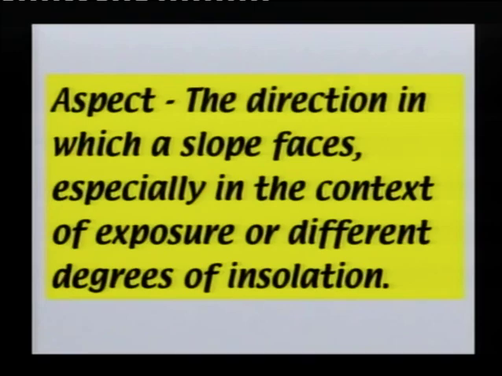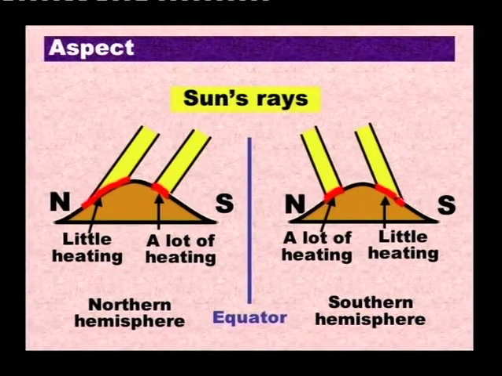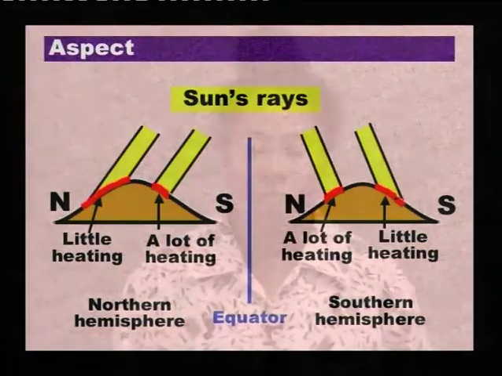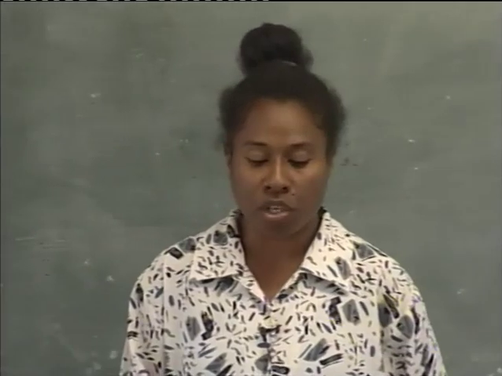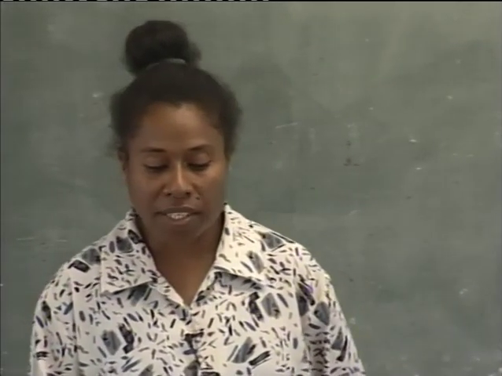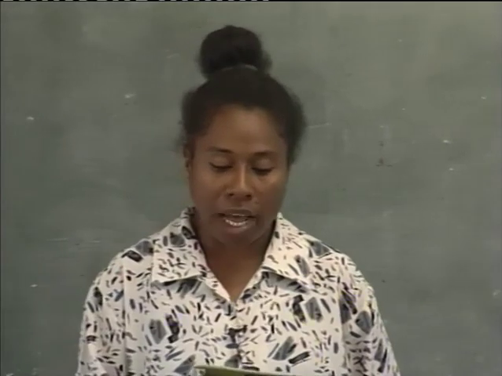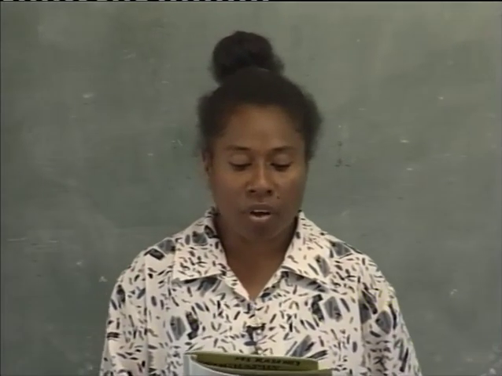Okay, looking at the booklet, aspect simply refers to the slope of the land. Aspect also determines the angle at which the sun's rays strike the earth. For example, the slopes of hills or mountains in the tropics do not receive the sun's rays vertically when the sun is directly overhead. So, temperatures are cooler on the slopes than on level plateaus at the same elevation.